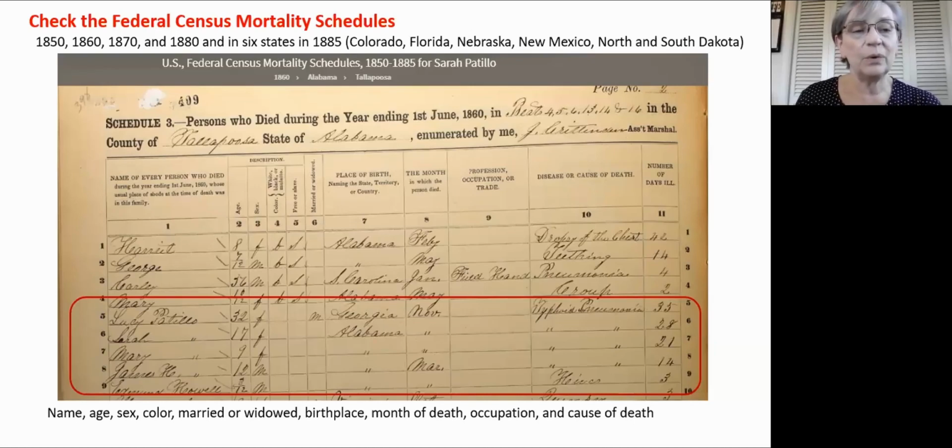The only problem with this collection of records is that it doesn't show relationships. So occasionally I will find children listed in this mortality schedule, and I don't know who the parents are. But if I search the regular census in the same location, I can usually match up that child with the correct family. But this is a wonderful resource. If you're not using it, Ancestry has a wonderful collection of mortality schedules, and you can just go to their catalog and type in federal census mortality schedules, and all the collections will come up and you can search within them.